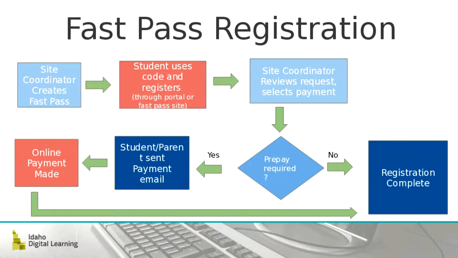They can bundle their students' courses and pay for multiple at once and just do one transaction, or they can use some check boxes if they only want to pay for one course. Maybe it's a split parenting situation and another parent is going to pay for an additional course. And then once the online payment is made, registration is complete. So they're essentially sitting in a queue. They're not fully registered until they pay for the class. And what that does is it takes the collection piece, again, it takes it out of your hair at the district or building level. So you don't have to track that student for payment if they are responsible for that fee.